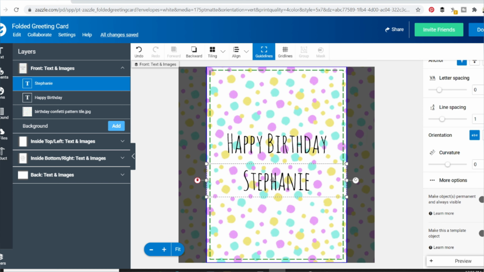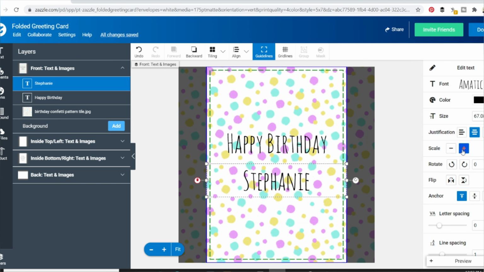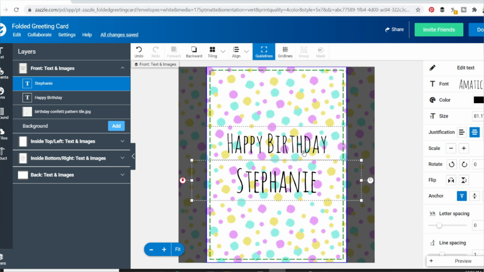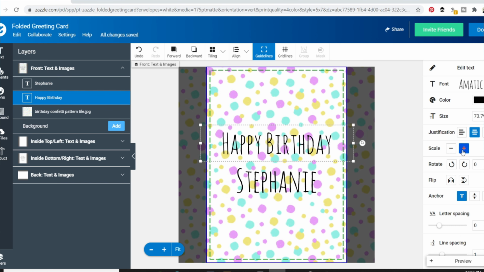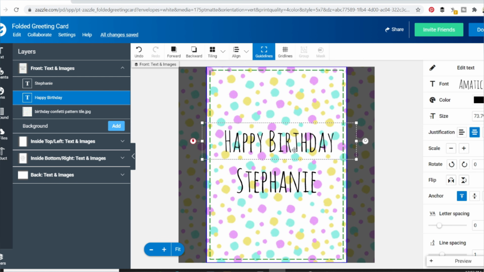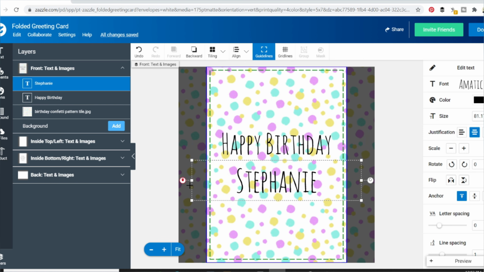Oh, and one other tip before we start creating the template: when you add the text, you want to make this box just hit the edge of the design. Sometimes if you just make it bigger like this, it's going to go off the edge. So if you want the text to be bigger, for this one it doesn't matter because we're not making that customizable. But for the name, if someone has a really long name, it might get cut off on the edge. So it's best to make this bounding box fit within the design area.